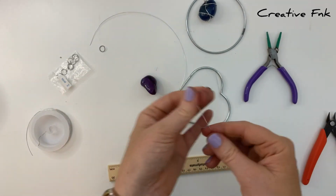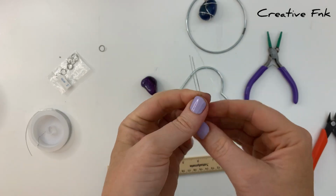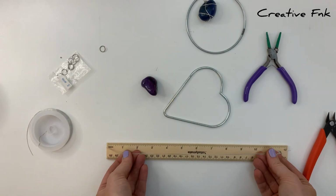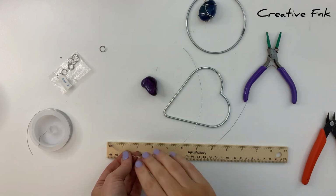Now we start by placing the ends of our wire together and following it back down to about the middle. So this is a 12-inch length of wire, the middle is about 6 inches, and then I go just under that, so at about the 5-inch mark.